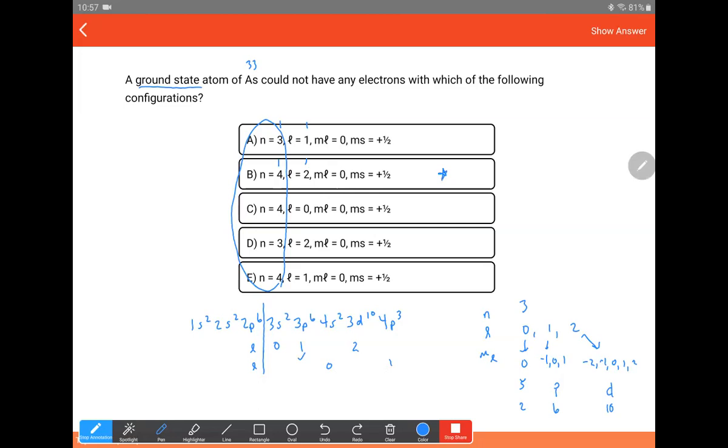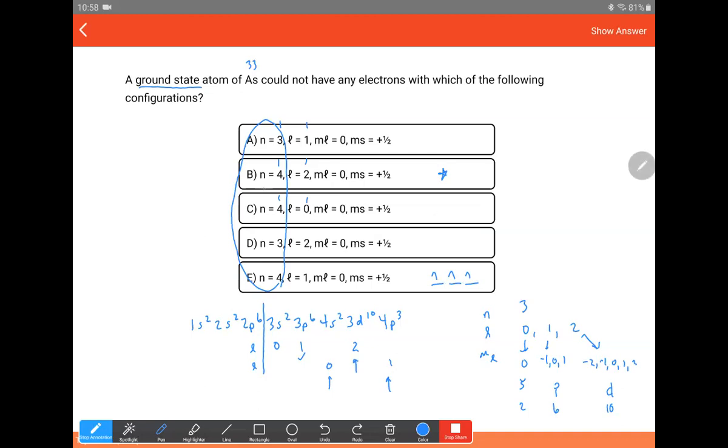So let's keep going. We've got 4 and 0. Notice all the m sub l's are 0, which means they're just picking one that's right in the middle of the l. And so 4 and 0, we do see this, which is good. 3 and 2, so here's that one. That's a d orbital. And 4 and 1, which we see right here, which is a p orbital, and it can have one in there. Because remember that those p orbitals, it would fill them. So there'd be 1 in the -1, the 0, and the +1. And same here with the s orbital.